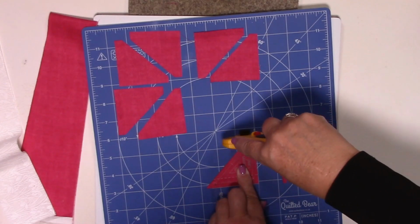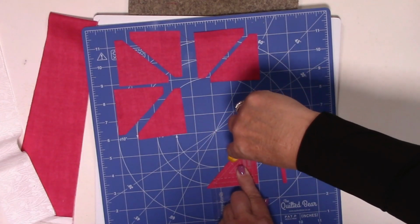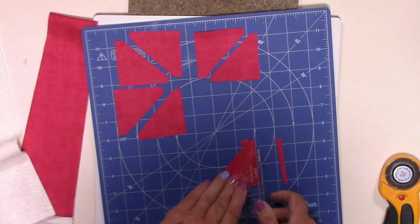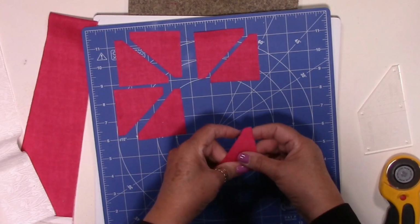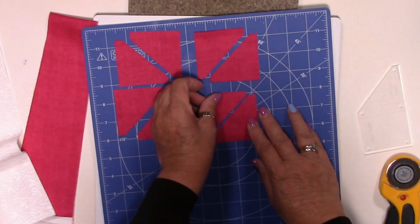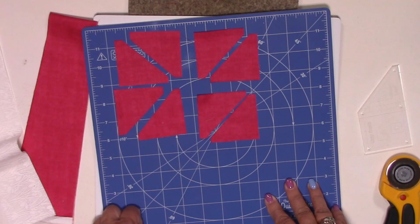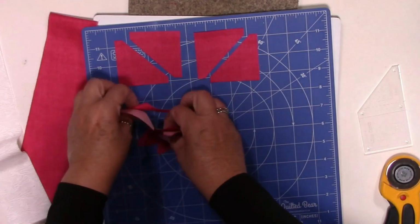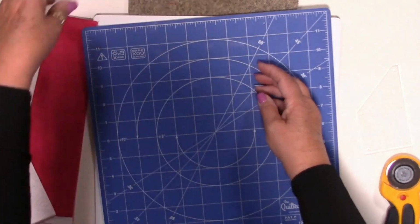If you go off piste a little bit, you can just cut and trim. Don't forget to cut away from you if you can. And again, you've got the perfect half square triangles. Because we're using plain fabric, it just makes it easy. If you use directional fabric, you might want to consider the direction of your fabric. So there's your half square triangles.